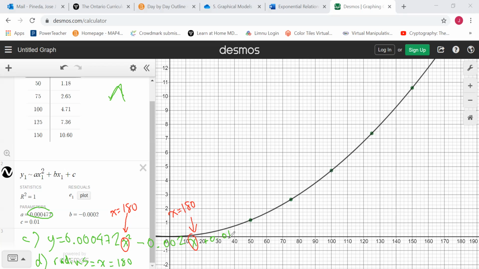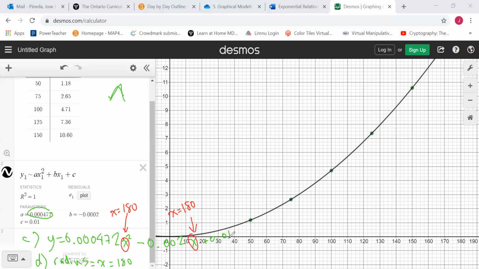And I'm not going to do the whole math there for you. I'm going to hope, fingers crossed, that you guys are okay with at least the substitution and going through BEDMAS and then solving that equation. I'm hoping that's fine for you. I just wanted to show you how you use technology to come up with the equation, then use the equation. And then for part E, we're going to keep going with the graph here.